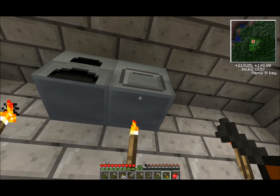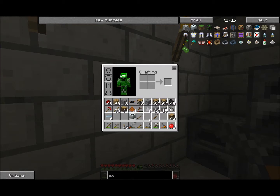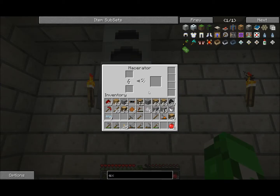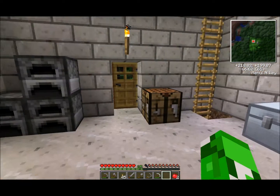So I'm going to move this macerator. Now when I pick it up, it's still a macerator, and you'll see that the wrench used 10,000 units. I'm going to put the macerator here, which is what I intended all along. I'm going to continue macerating that. Actually, I'm going to wait. Yeah, let's get this bat box finished.